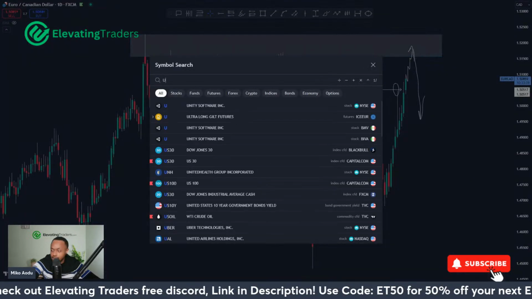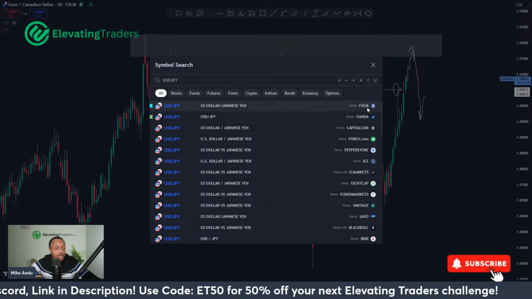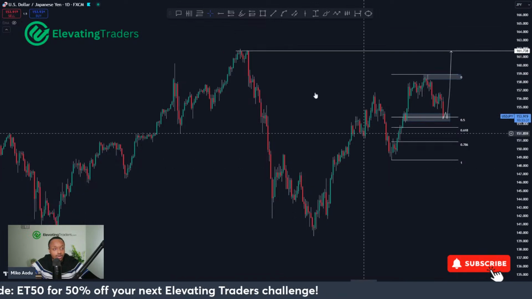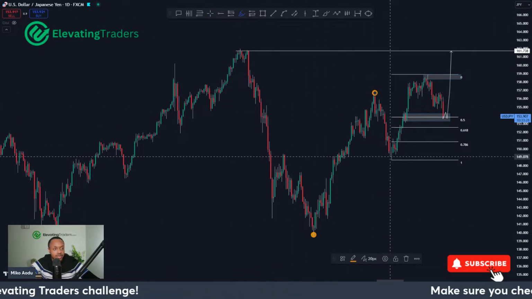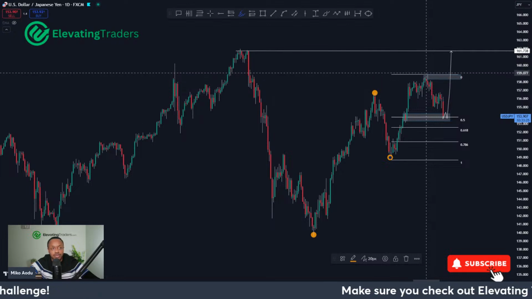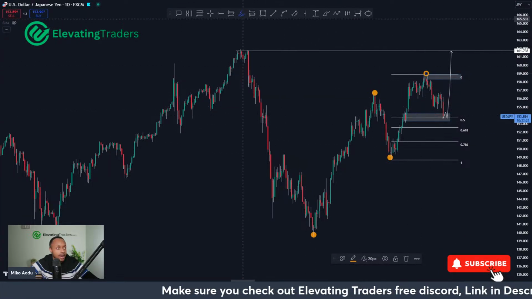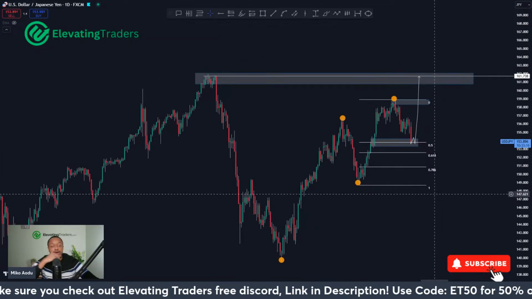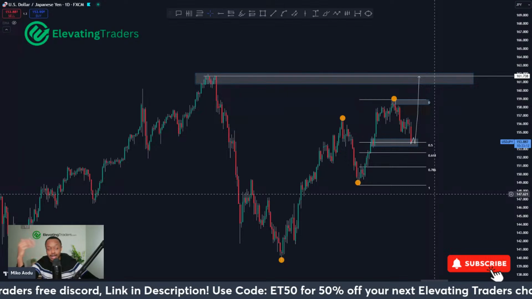In terms of dollar yen, Omar. So yeah, dollar yen is the yen pair which I actually do like. I think this one looks really good. We do have some healthy bullish structure in the daily chart. So of course you've got the low there, you've got the high, higher low, higher high. So again, the plan is to try and find the next higher low for another buy back to the high over there. So very, very simple stuff here with dollar yen. And I'm just looking to try and find the next higher low in that sequence.